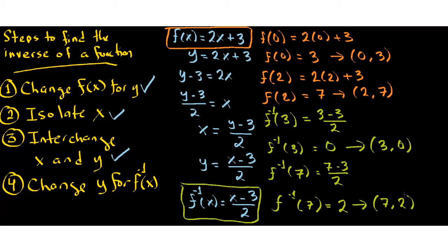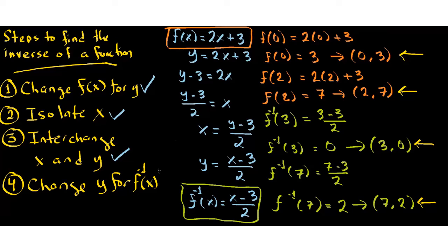Now I want you to notice something. The values of f of x, like this one here, are inverted directly with this one here. f of 0 is 3, and in the inverse of x, f inverse of 3 will be 0. So let's say I will have, I don't know, f of 10 will be equal to 23. So if f of x has the point (10, 23), it would imply that f inverse of x will pass through the point (23, 10), just the same as here. If f of x passes through the point (2, 7), f inverse of x will pass through the point (7, 2).